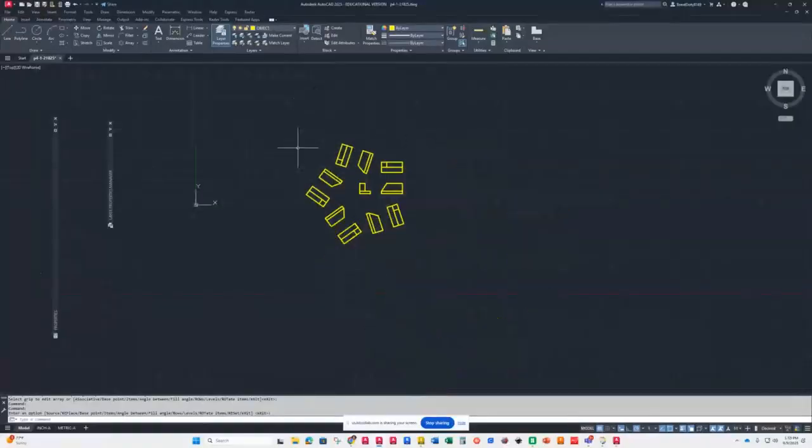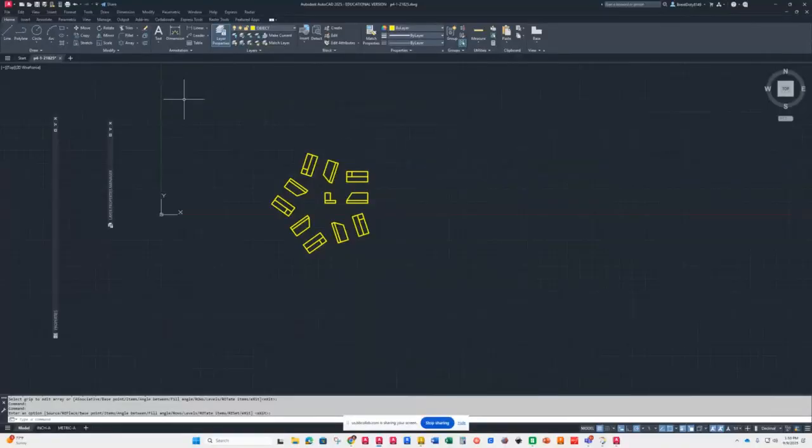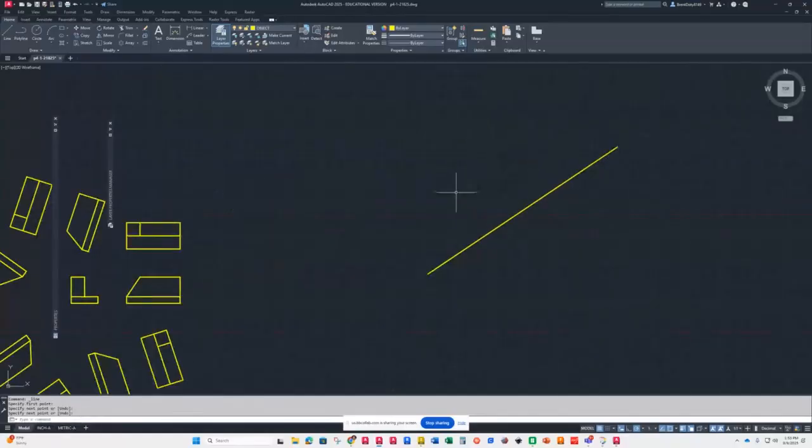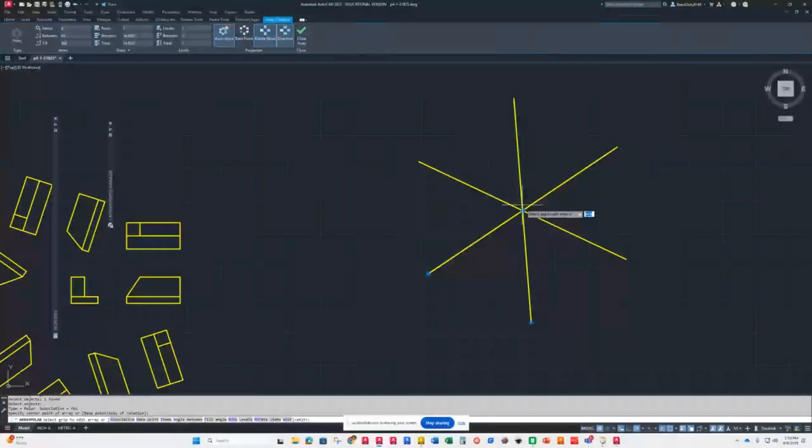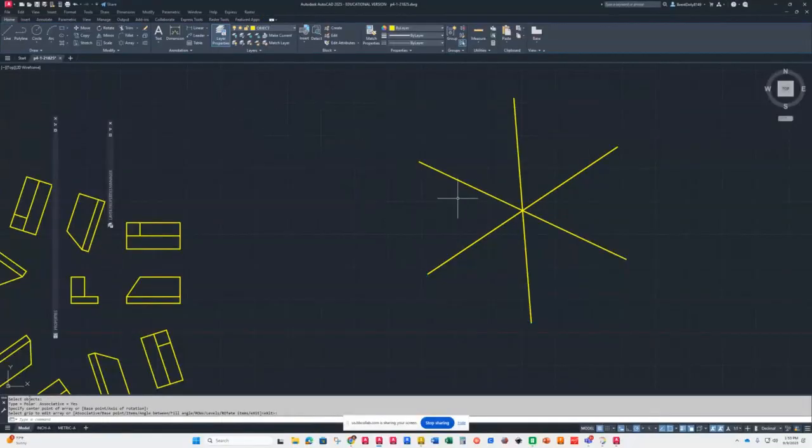All right? So the difference with that is if I have a line here, okay, I got a line, and if I wanted to array it around, let's say we'll do a polar array, pick on it, enter, we'll do the middle of it like that, and I turn associative off, and then I hit close array. Now, each one of these is an individual line. So that's the difference between having it associative or not associative.